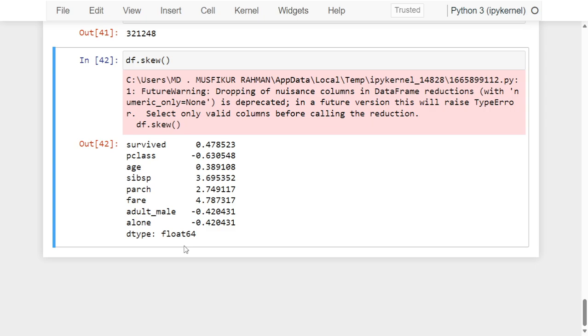So the closer we can get to 0, that means we are having a better distribution of the data points. Clear? As you can see, this is closer to 0, which means good. This is closer to 0, this is also good, but this is 3, this is 4. This means it is too much right skewed. Okay, fine. And it is also a problem.